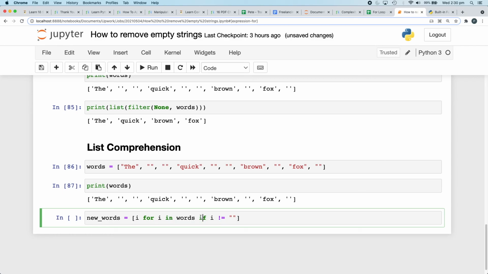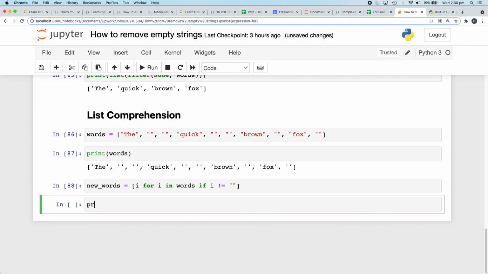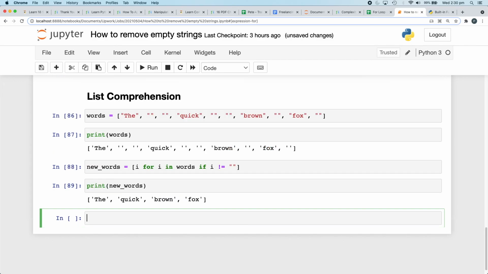So this is our condition here: if i is not equal to an empty string. So let's go ahead and run that. And as you can see, all the non-empty strings were assigned into our new words list.